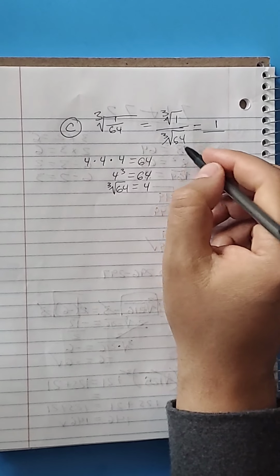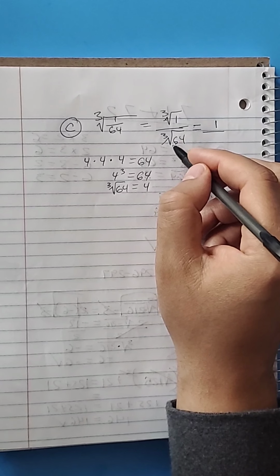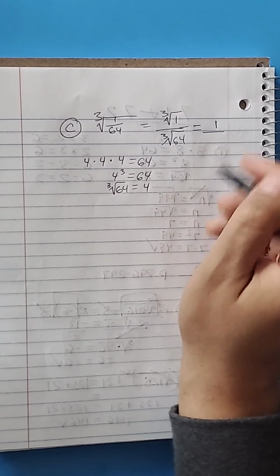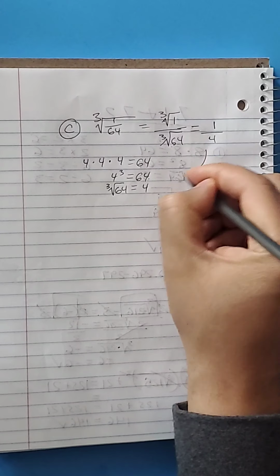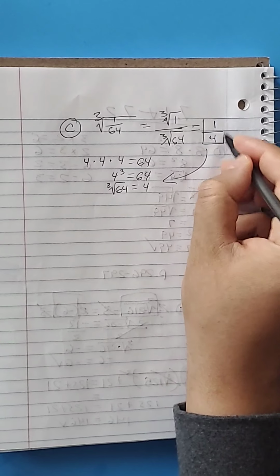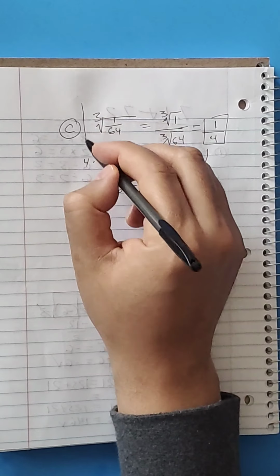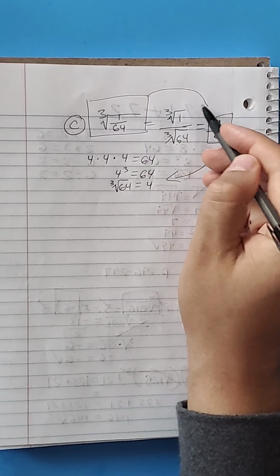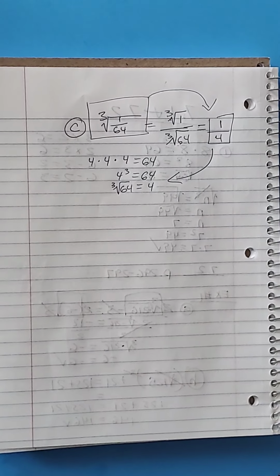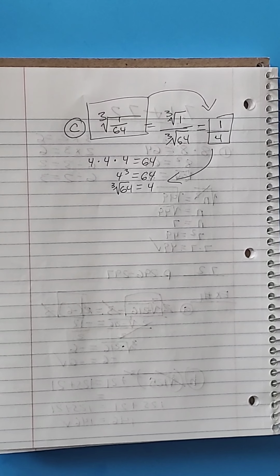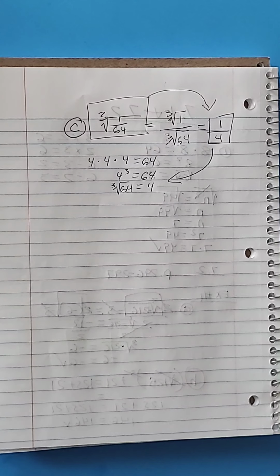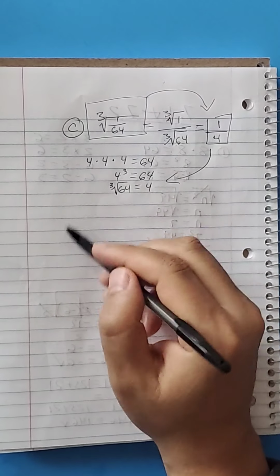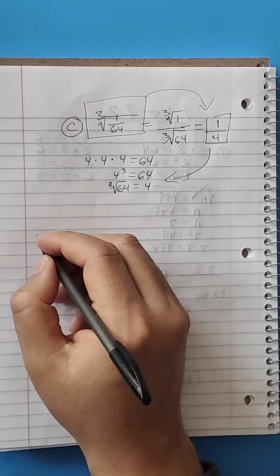And then the third root, the cube root of 64, is going to be 4, like what we got down here. So this right here, I know it looks confusing, but it's really not as bad as it looks. It simplifies to 1/4. And it broke that down for you in the book. I hope I clarified a little bit with this example.